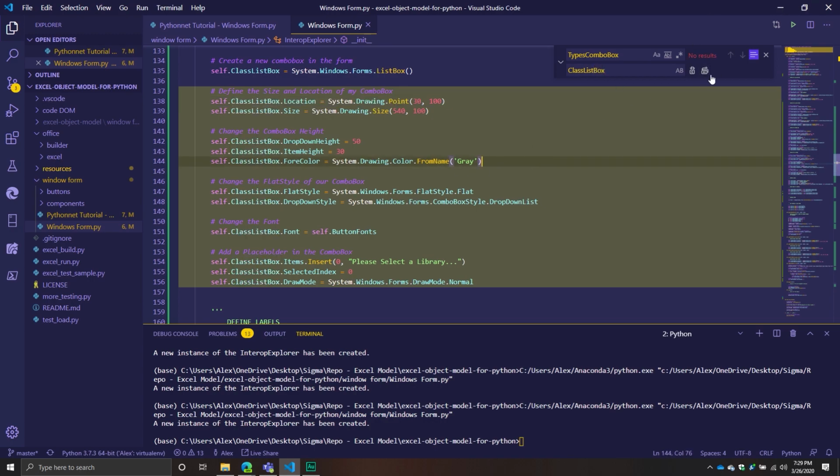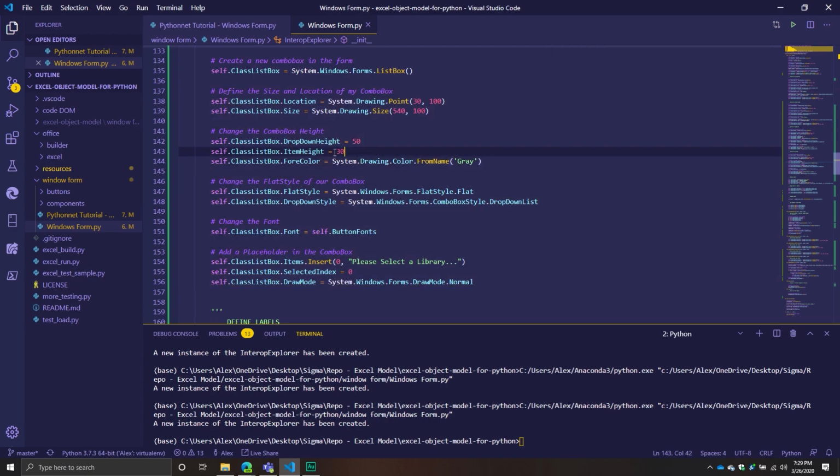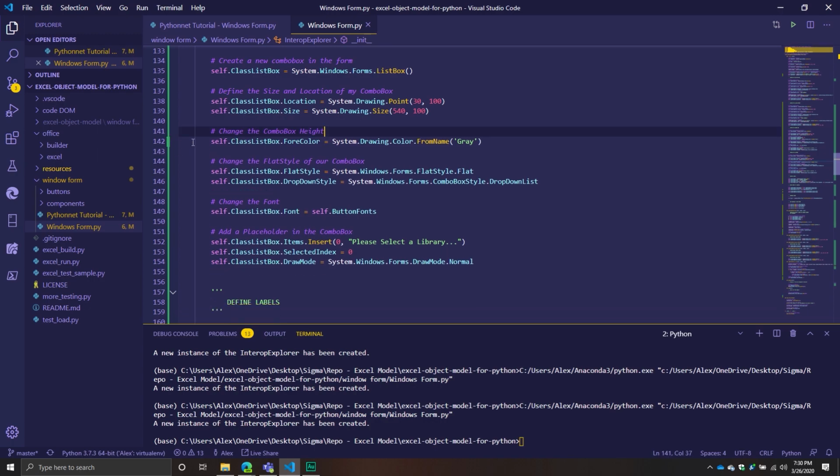Okay. A couple of things we don't need here. We do not care about this. We care about the fore color, so change the fore color. Okay, and then we also need the font. That's going to be fine. We'll change this.